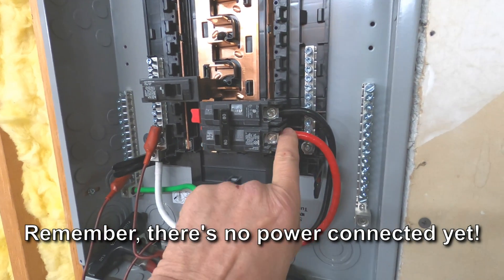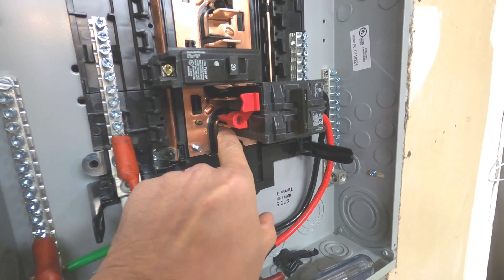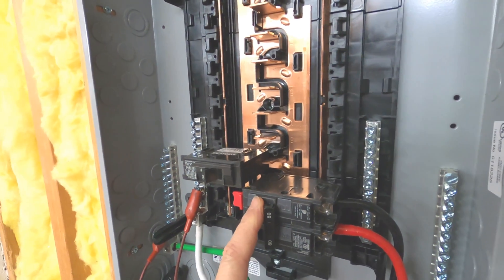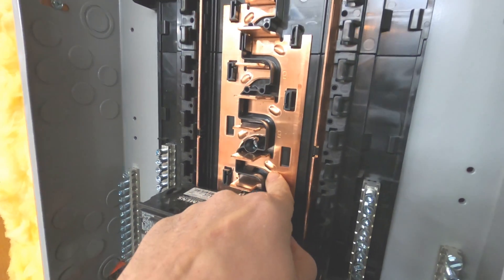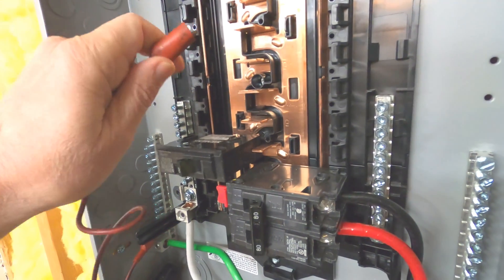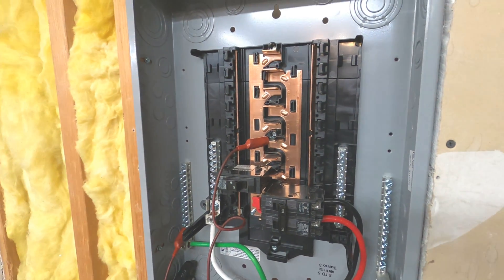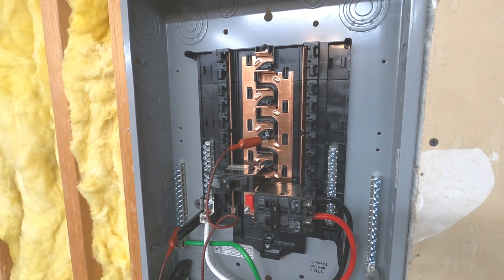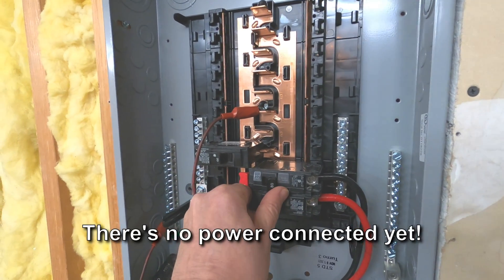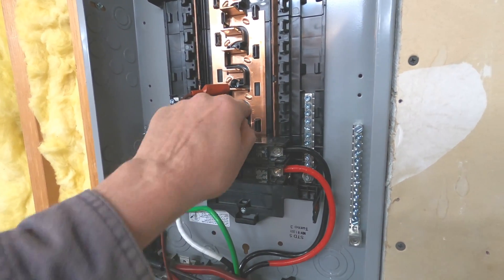I know this red wire goes on to the circuit breaker here, which is on this bus, which is isolated from the other bus. So the bus that the red wire will be feeding is this one. I'm going to move the jumper from green directly to this bus. Now I can ring out the other black wire to see which one should be red. There's just one more thing I need to do — turn this breaker on. That provides continuity from the red wire through the breaker to the bus bar.